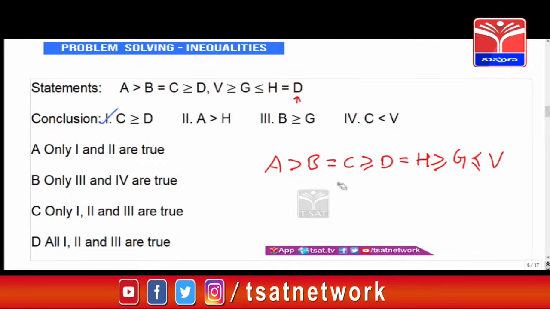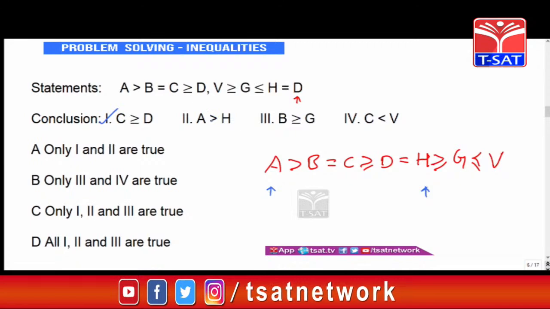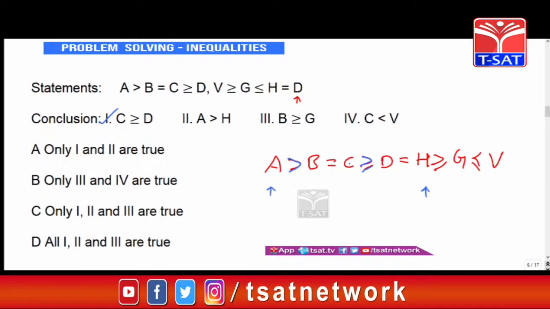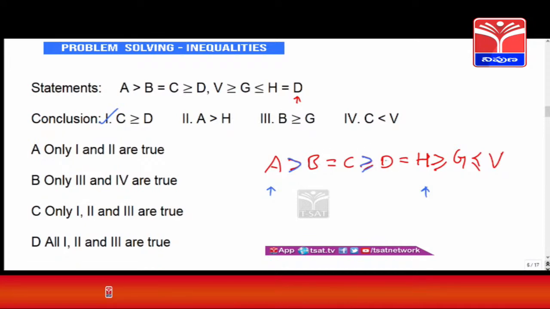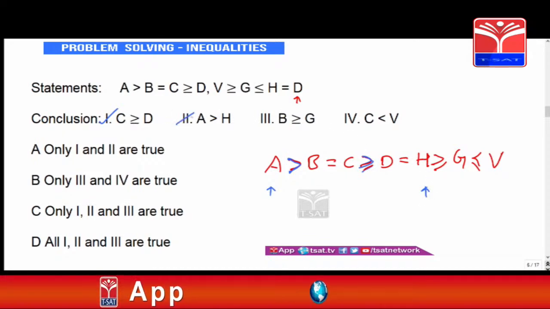Let's check conclusion 2. Conclusion 2 says A is greater than H. See the two letters, A here and H here, and it is saying greater than. Whenever you see greater than, all the symbols should be greater than. So here greater than, correct. Here also you have greater than or equal to, then also correct. Then you have equal to H. So equal is there, it doesn't matter, because B is equal to C, C is greater than or equal to D, which means directly I can say that B is greater than or equal to D, because in place of C I can write B here also. So equal means showing the same, so it doesn't matter. But see here in this case, A is greater than H, yes, greater than symbol here, here also greater than symbol, but no less than symbol till H. So here also conclusion 2 is correct.